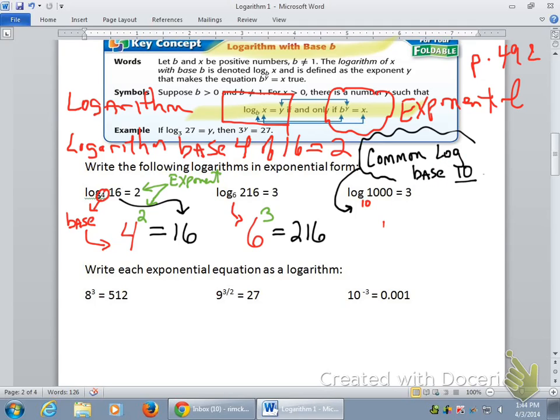All right, so let's rewrite it, please. What would it be? 10 to the 3rd equals 1,000. And double check that, please. Is that true? Of course it is. So again, if I can write a log as an exponent, then I should be able to write an exponent as a log. So let's work backwards. What's the base in this? Log base 8. And I hope you can see that the base of the exponent is an 8.